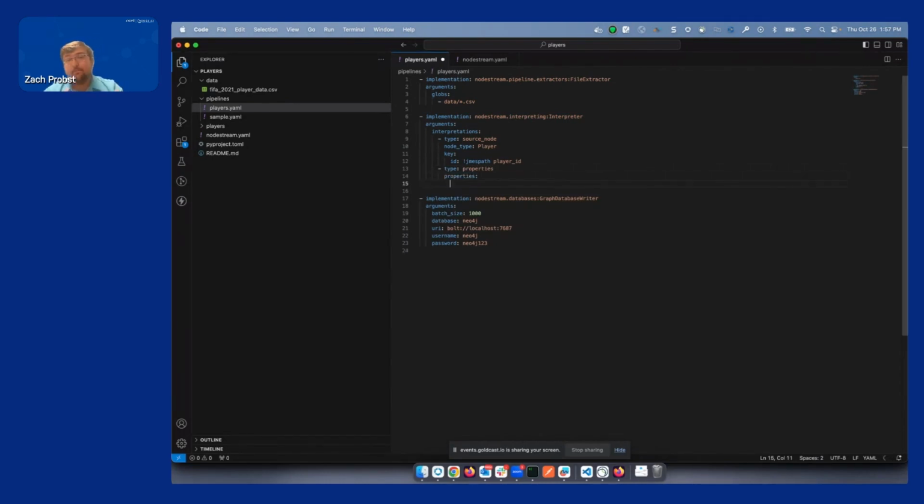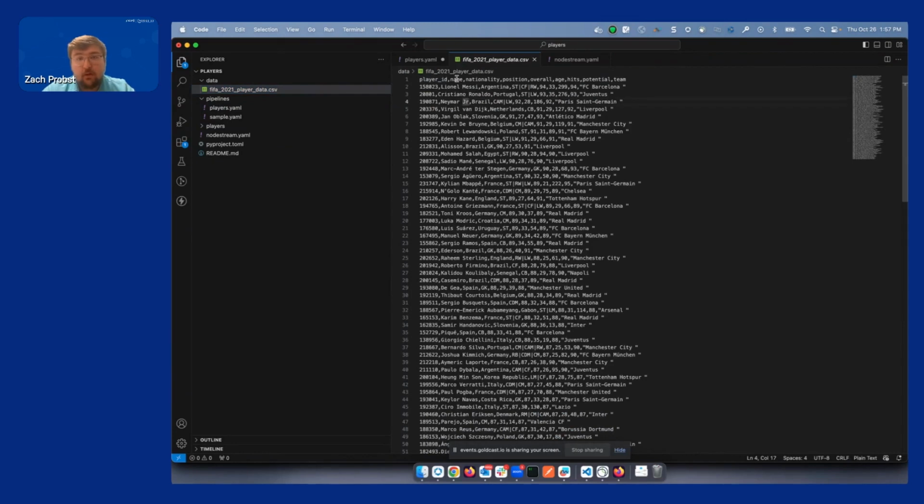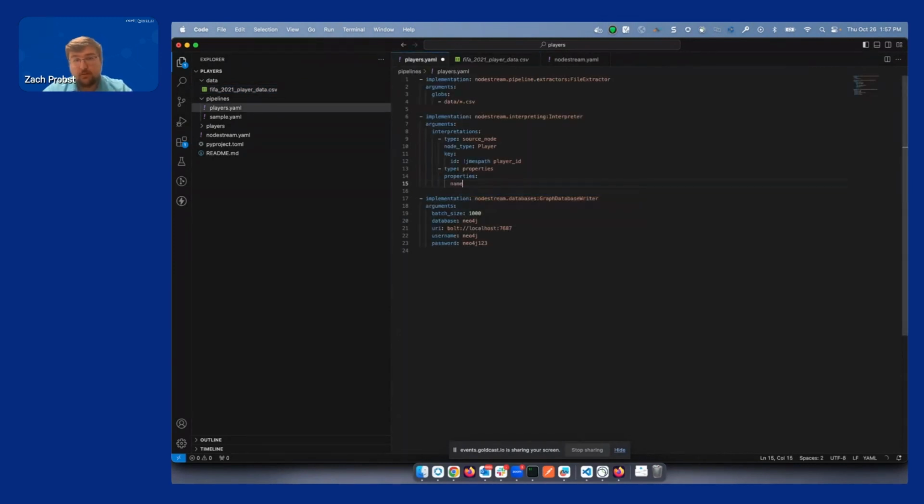And I'm going to add in a new instruction for our properties. And this takes a map very similarly to how we took our key value for our player node. And it's a map of, again, the left-hand side with the properties, what the property will be named in the database, and the right-hand side of how to get at that value from the data. So if we refer back to our CSV file, we want to add name, age, and overall, which is a rating. So I will do that. Name, we'll call that name. Age, age's path is age.